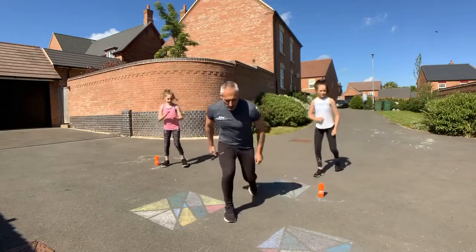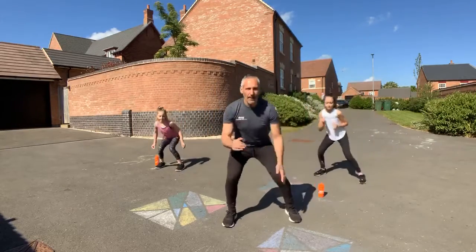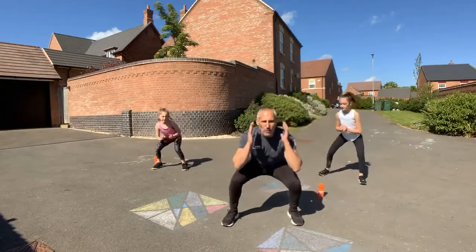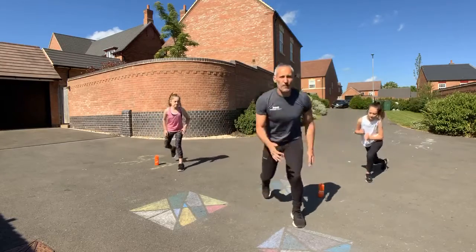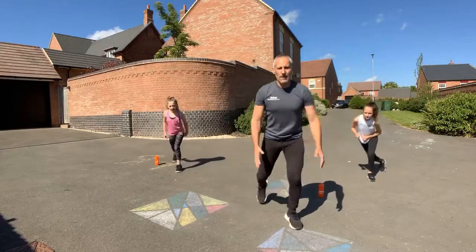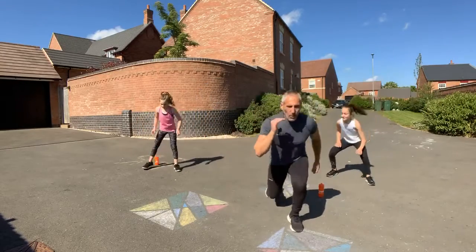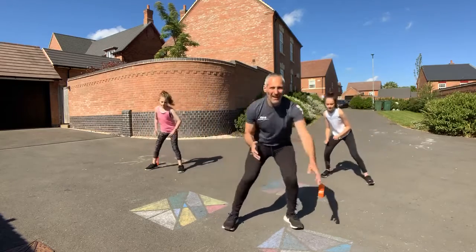Squat, lunge. Now we're going faster. See what we're doing? See, we've got more effort. Lunge, squat. And again, how deep you make your squat will determine how hard it becomes. If you just do a small squat and a small lunge, that's fine. No problem. If you want to work harder, squat down, lunge down. See how I'm getting lower to the ground. Woo! That's it.